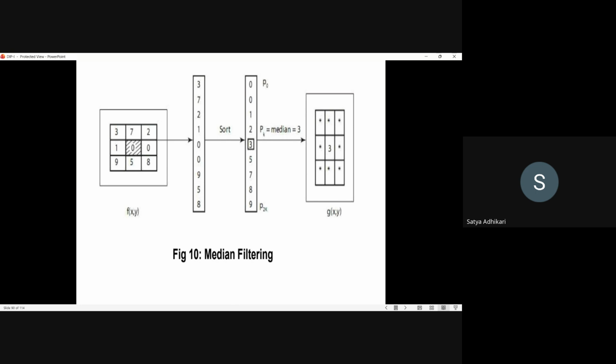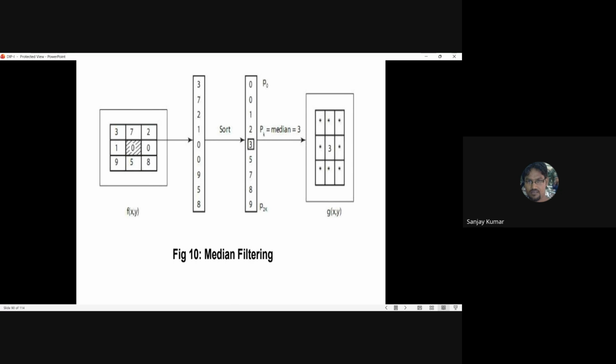In my example, I am going to change the value of 0, which is the hotspot. So 0 is replaced by 3. Other values I have to change one by one. Then I shift the mask to the right to change the second 0 value. Then I shift the mask up to change the value of 7. Then I shift the mask down, where 5 will be the hotspot.